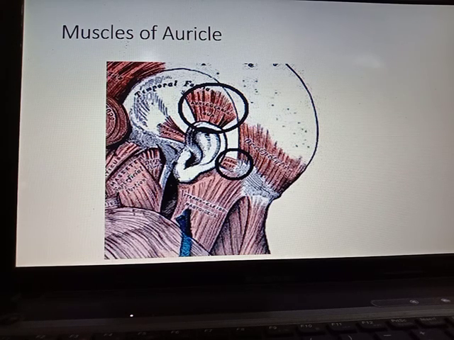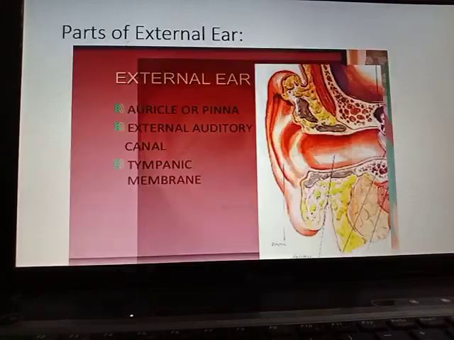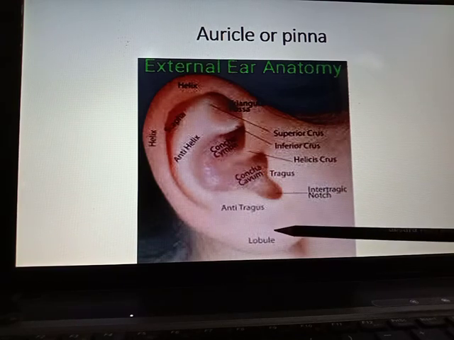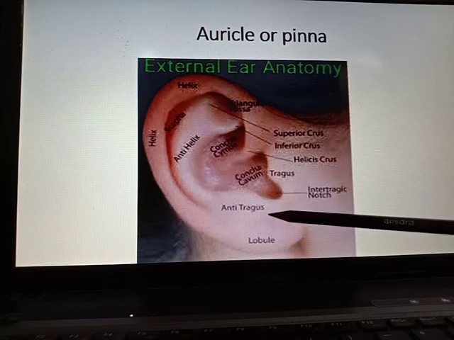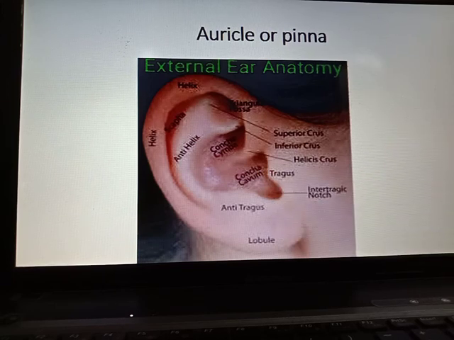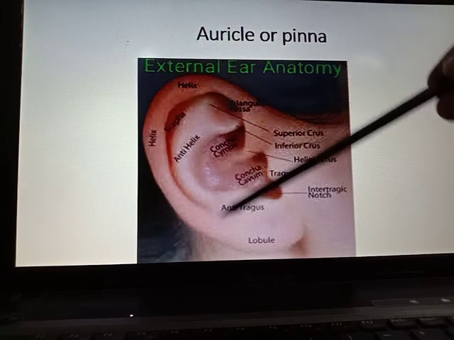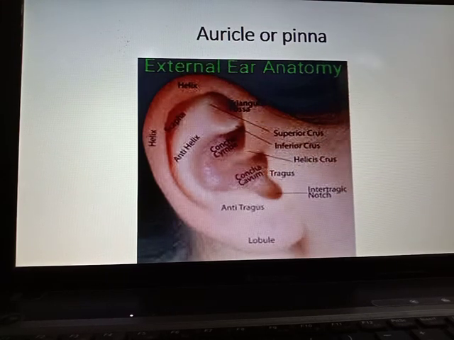Okay. Lobule. It is the lowest part of the auricle. Come to the lobule. So this is the lobule. It is the lower part of the auricle without any cartilage and consists of fibroareolar tissue covered by thin skin. Most of the rest of the auricle is covered by thick skin, but the lobule is covered by thin skin. Sometimes it is utilized by the doctor to take blood samples, and because it has less blood supply, the patient experiences lesser pain.